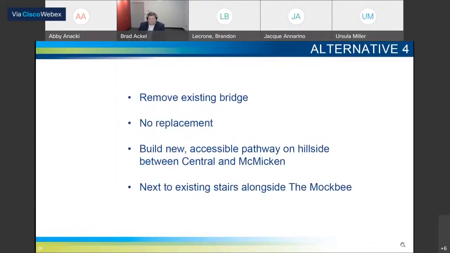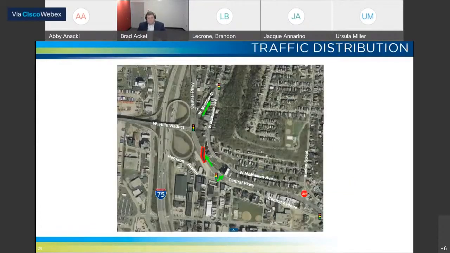A little bit more on the traffic. We've done some analysis, and the traffic volume on Brighton Place Bridge is relatively low. So there's not going to be a major impact to delays at Ravine Street or at West McMillan. Although Ravine Street does see some delays now for people coming south and getting onto Central Parkway, those are existing issues as it is.